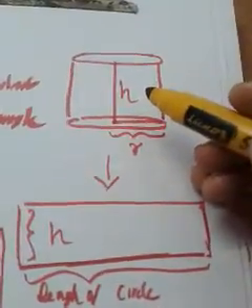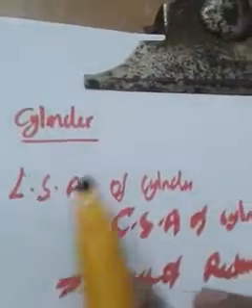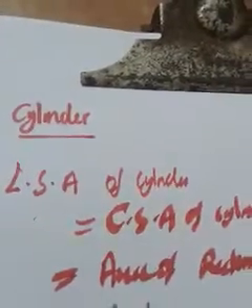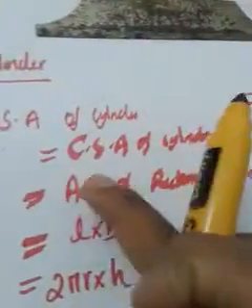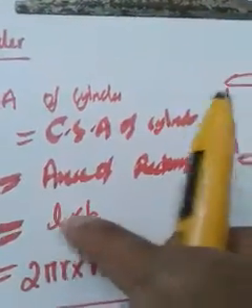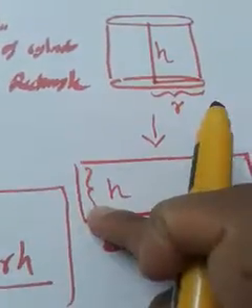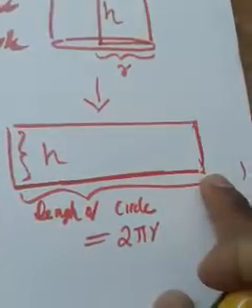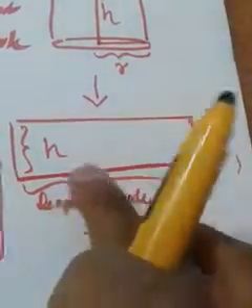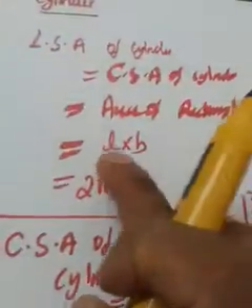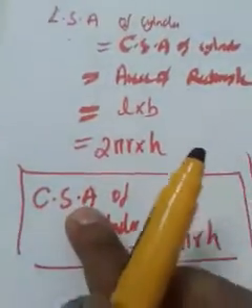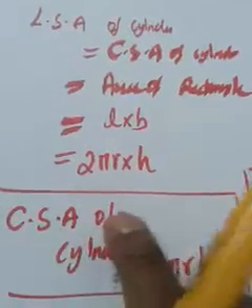So what all the things we did, actually we are supposed to calculate lateral surface area of cylinder, and we understood that lateral surface area of the cylinder is nothing but area of this rectangle. So in order to calculate area of rectangle, there is a formula L into B. So we need length and breadth. Breadth is very simple. Breadth is nothing but the height of the cylinder. It is represented by h, but length is not so simple. Length of the rectangle came from that circle. Length of the rectangle is nothing but length of the circle. Length of the circle formula is 2 pi r. So in that way we got L and B. Substitute there. In that way we will get the formula for calculating curved surface area of cylinder.